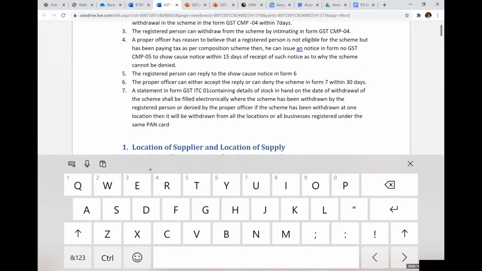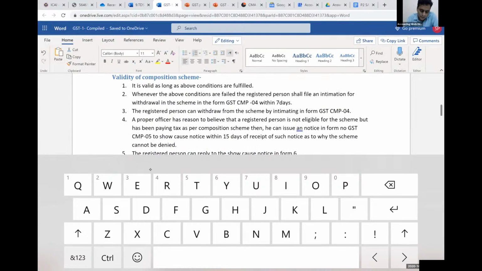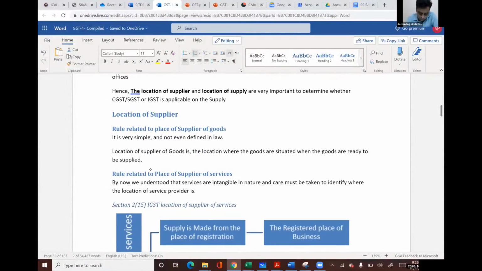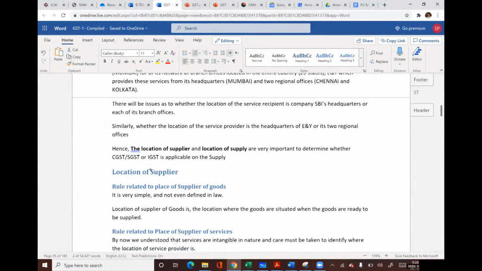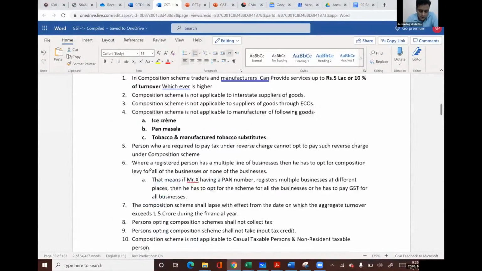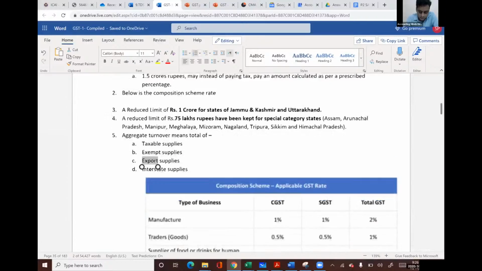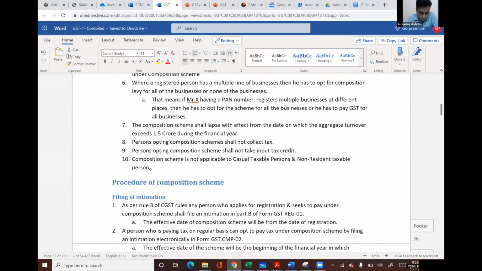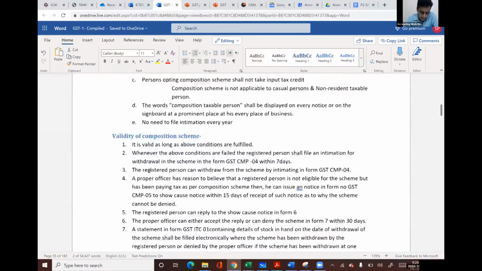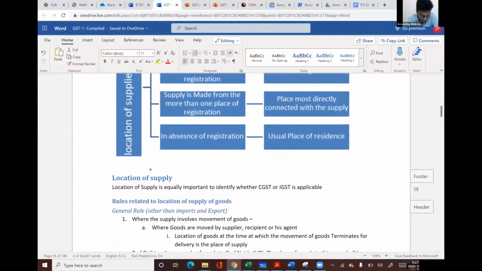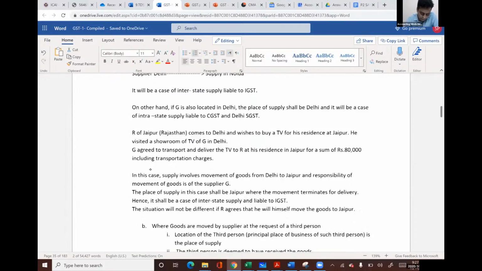Yes, sir. That is about your composition scheme that we have discussed today. Now, with the composition scheme, we will stop here. Why? Because I don't want to take this further as this note is not very complete. So let me take the opportunity to add the proper note for you guys. It's a 183 pages note. So far we finished 35. Tomorrow at least we will finish 50.